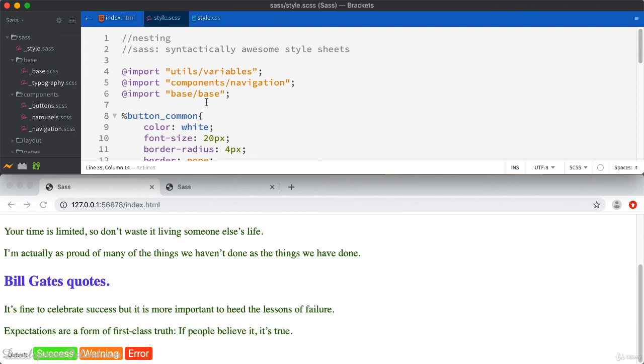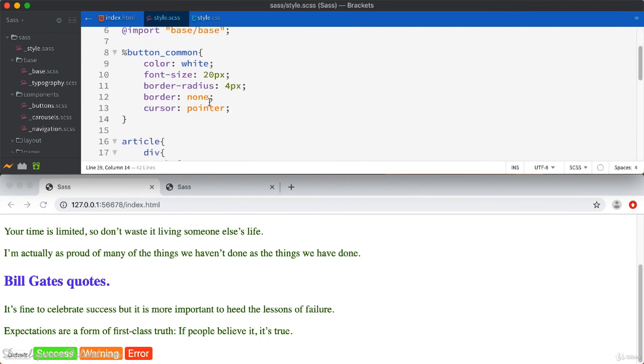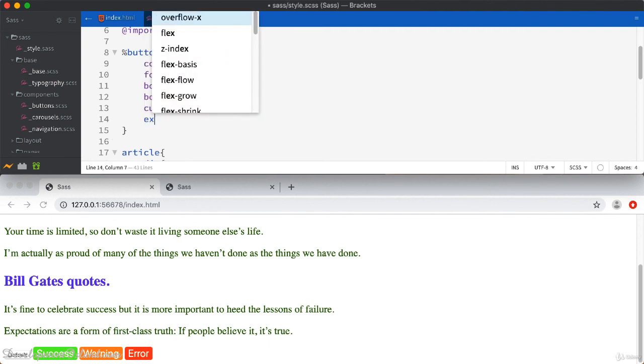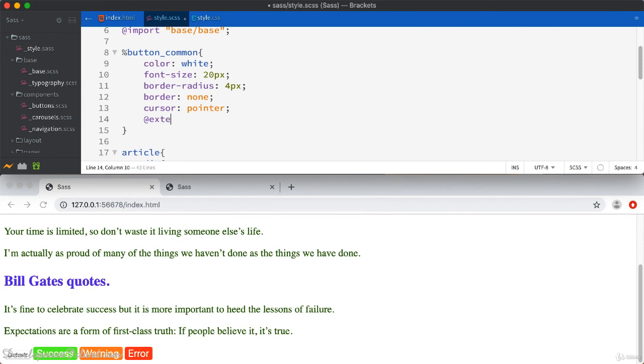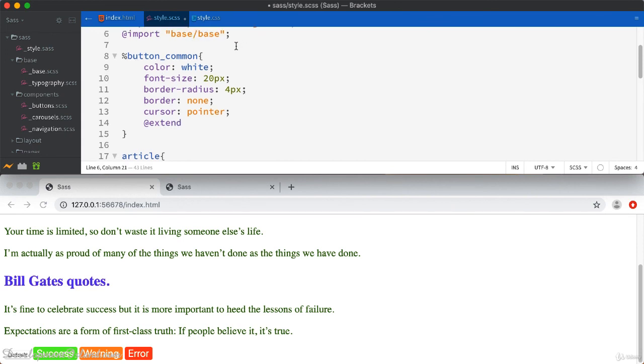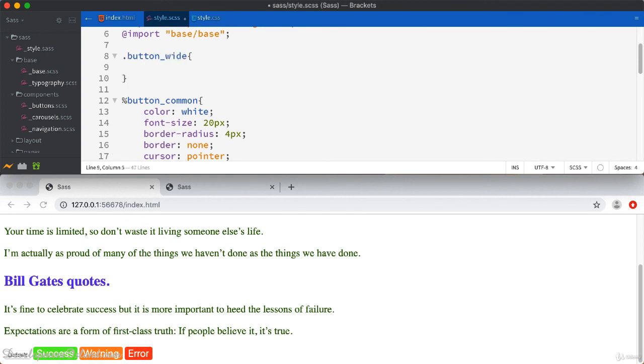Now, a quick comment about the extend directive. You can nest it, meaning that inside this styling, you can actually use another extend which inherits another piece of code. So for example, let's go for a button wide class, which makes the width of the button set to 50%.